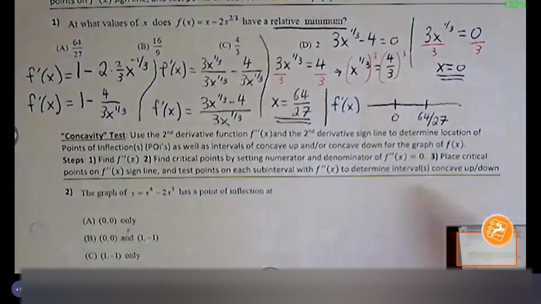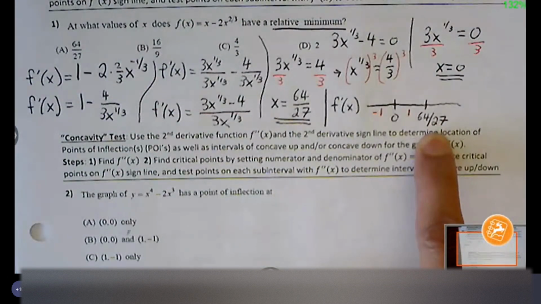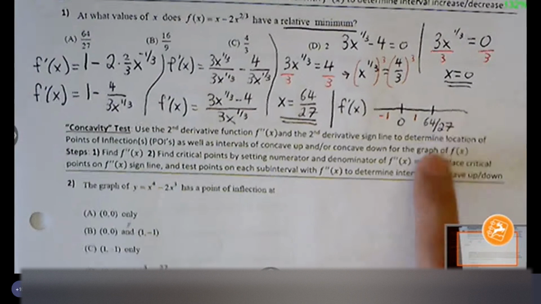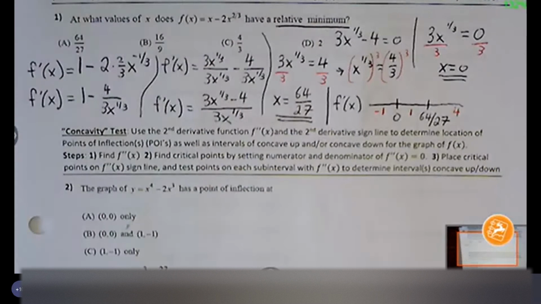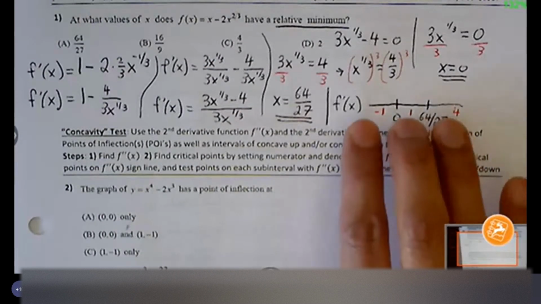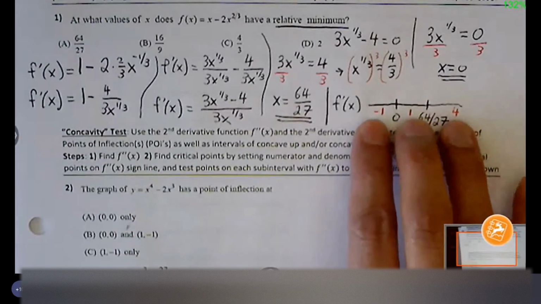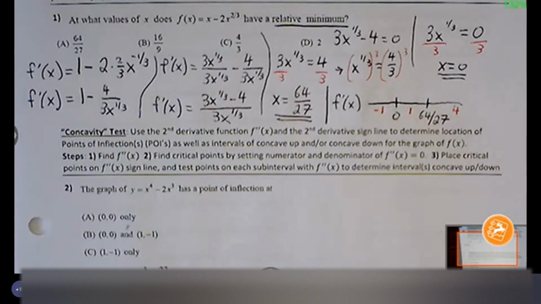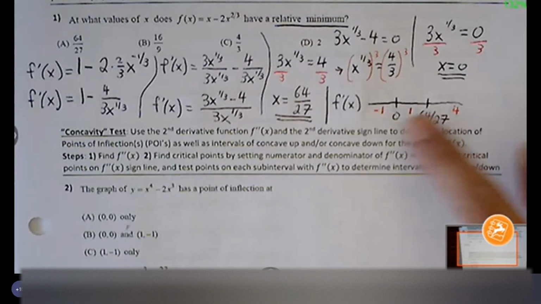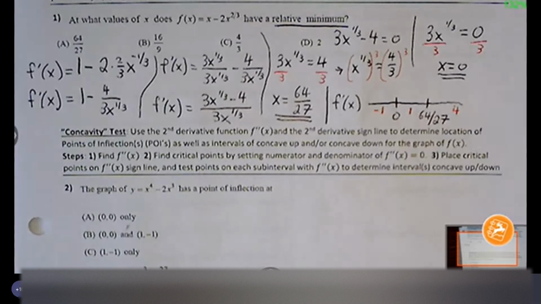I'm going to choose values in each interval to test. So I'll choose -1 here. I'll choose 1 here. 64 over 27 is a decimal value that's slightly less than 3, so I can choose 3, or I can choose something a little bit higher, like 4, to make it a little bit more obvious what the sign is going to be. All right, now what do I test this against? Do I put this into the function f of x or into f prime? F prime. Good. All right, f prime, because we're still in the information gathering stage. We still want to know whether each of these intervals is going to result in a positive or negative slope. So yeah, goes directly into f prime.